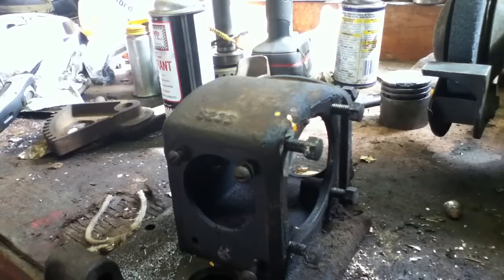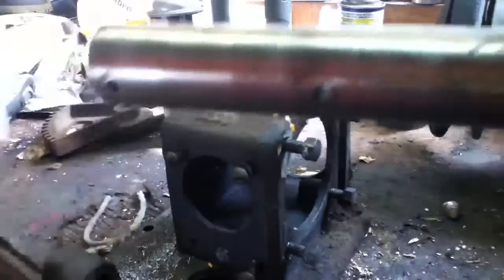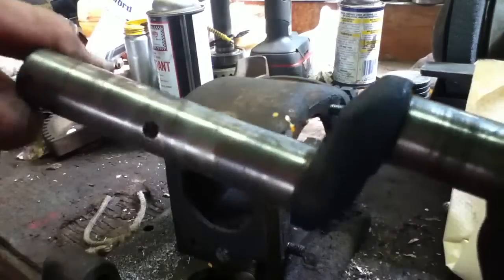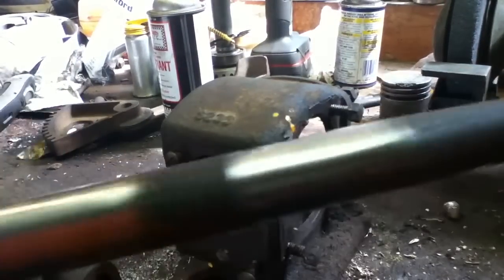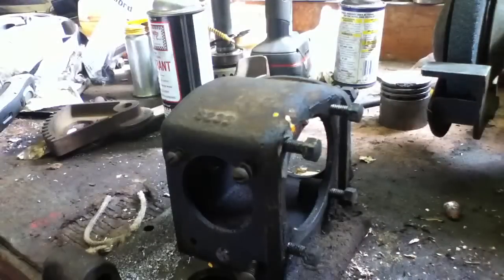I remember what I was going to do with that now. Okay. Oh yeah. That's nice and disgusting. That'll clean up. Carbon all over the crankshaft. Nice line down the center. That's not a scratch, it's just a line of debris. Probably need a new keyway. One's a little destroyed.